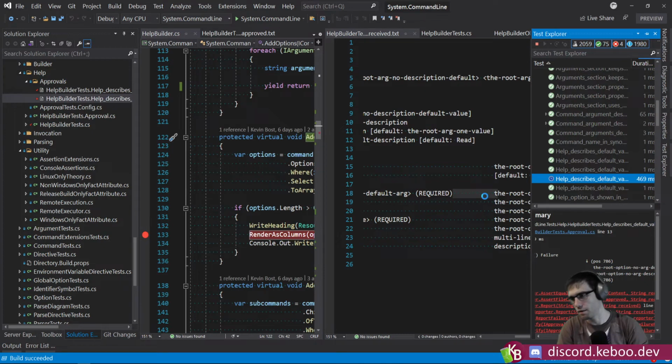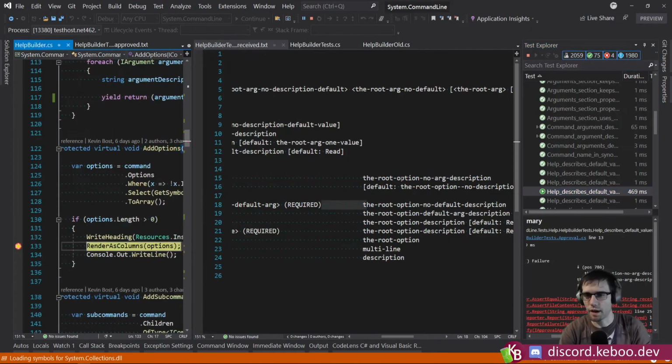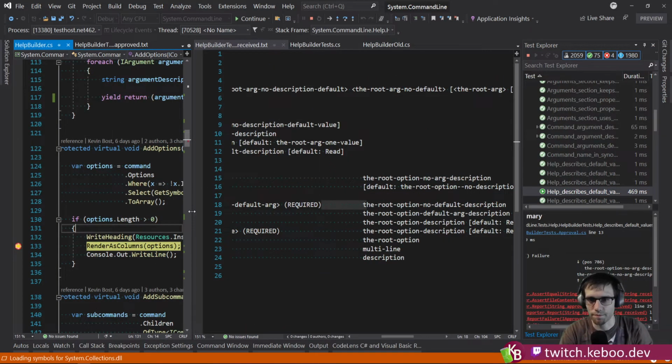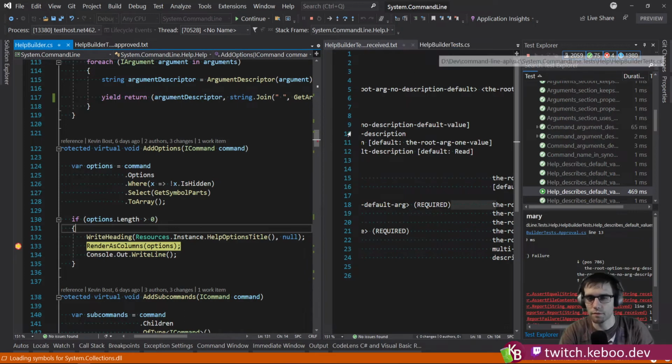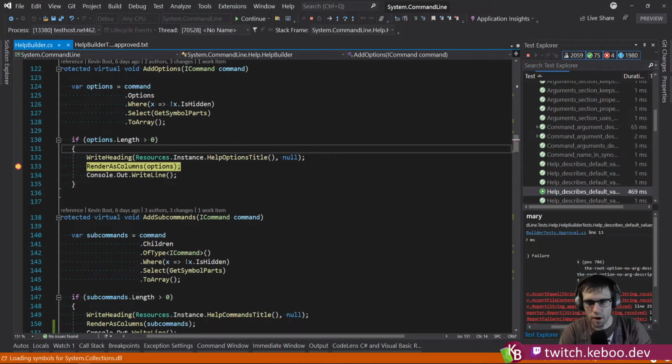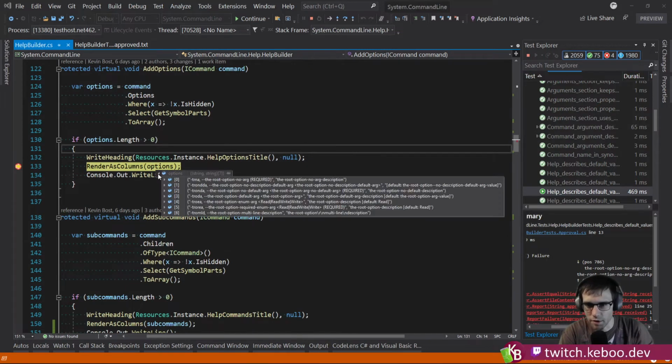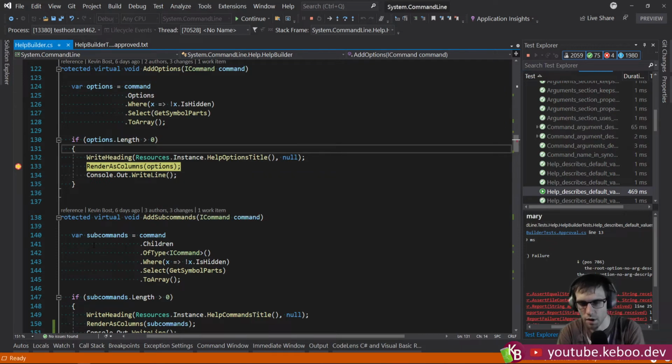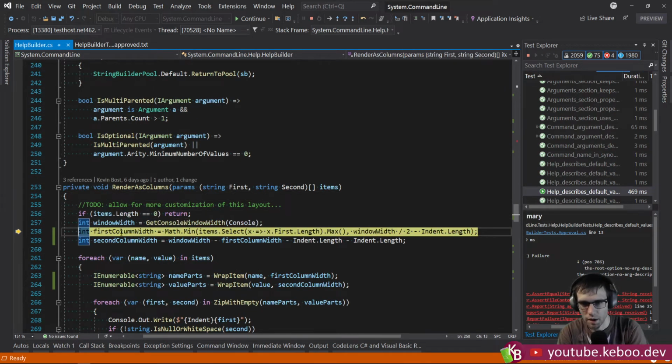But we're going to find out, because this should have a whole mess of options. Yep, got a ton. There are some really long ones. Great. Okay, step in. Get console width. What is the width? 200.